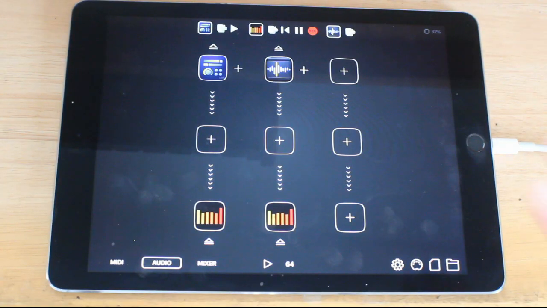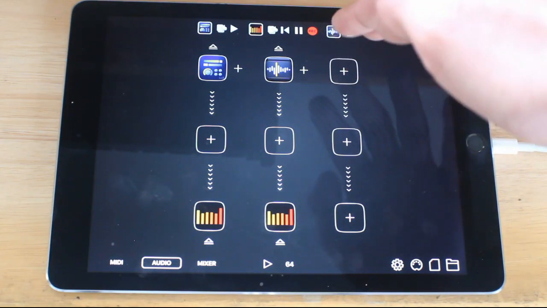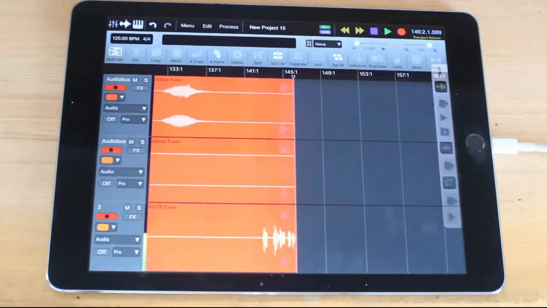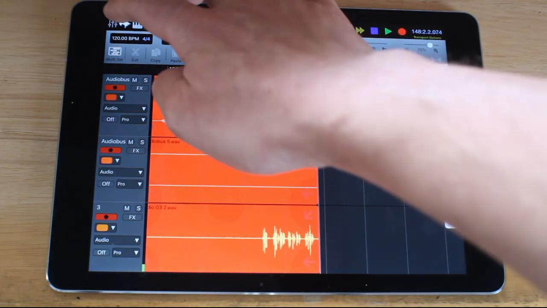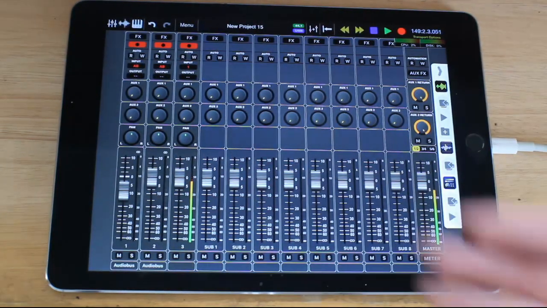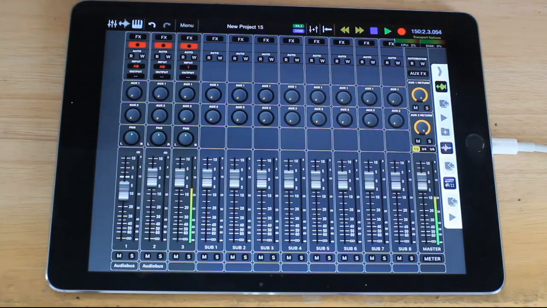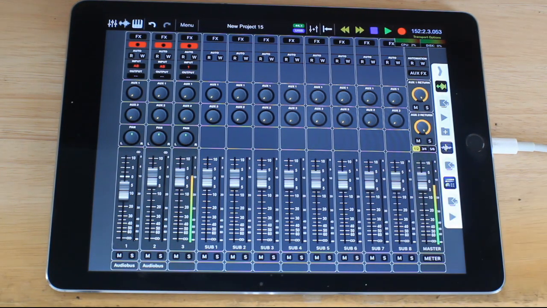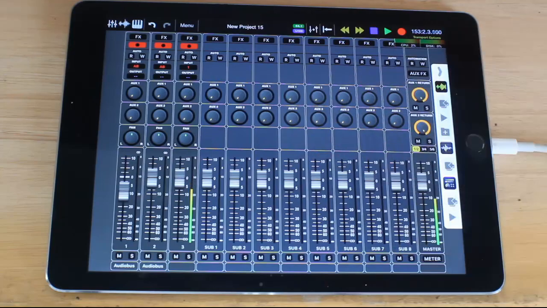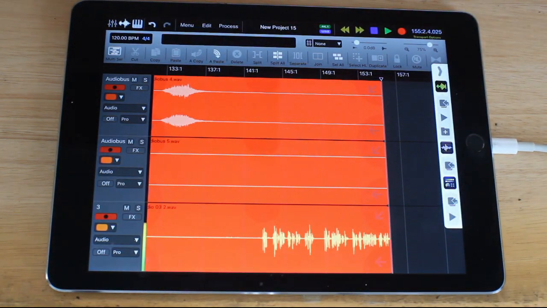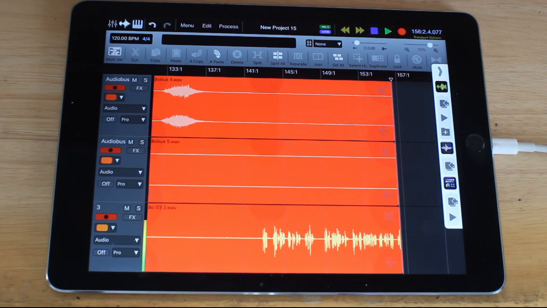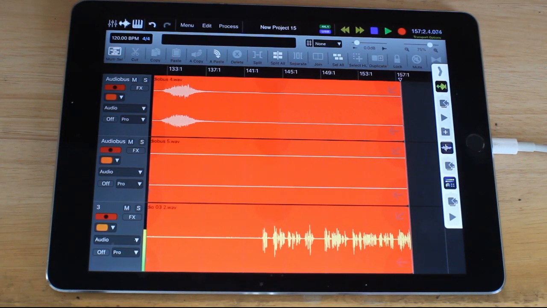So Audio Bus brings all my various iOS apps into Auria Pro, which is then multi-tracked with various inputs, and I can add my hardware here. As you can see, it has a nice little view where you have a full mixer view, and you have your multi-track recording mode, and it's all very fluid. As you can see, I'm doing it live.